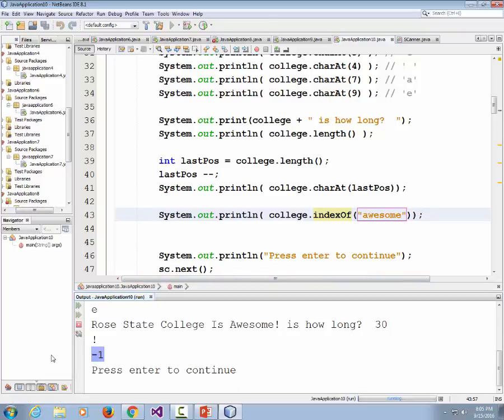Well, it's at -1. That's not what I expected, but if you look at the code, maybe you'll see. -1 means that string was not found in the larger string. It didn't find the word awesome in college. And why is that? Because it starts with a capital A. Capital A. So I have to come back up here and make this a capital A. Then it'll find it.